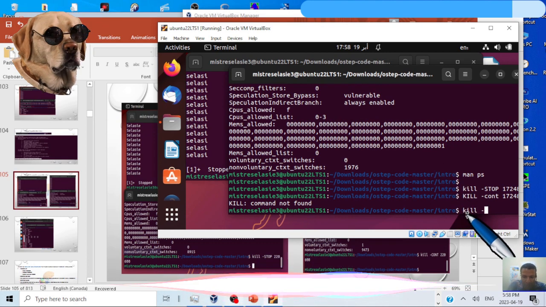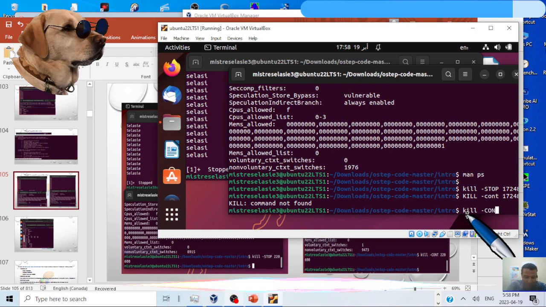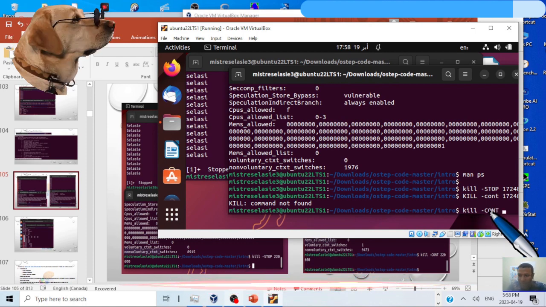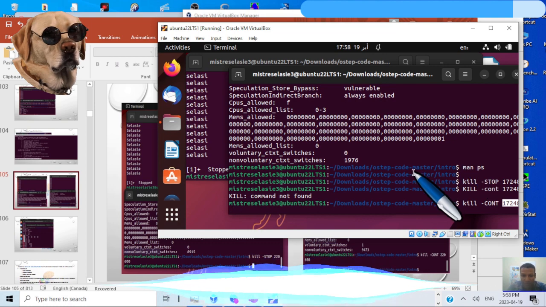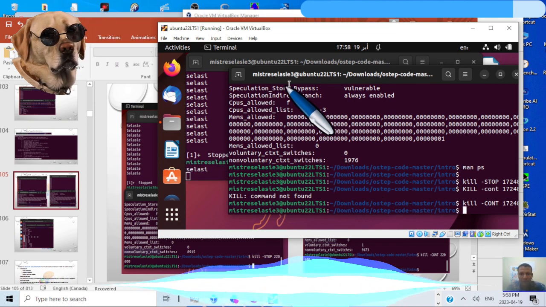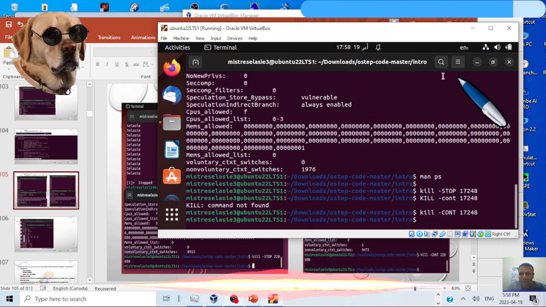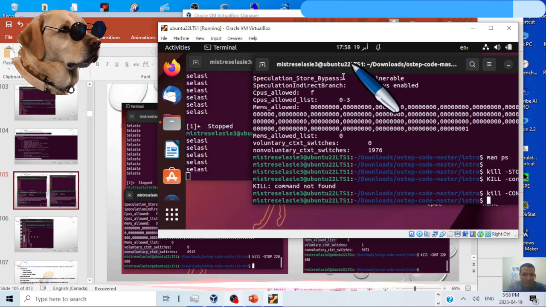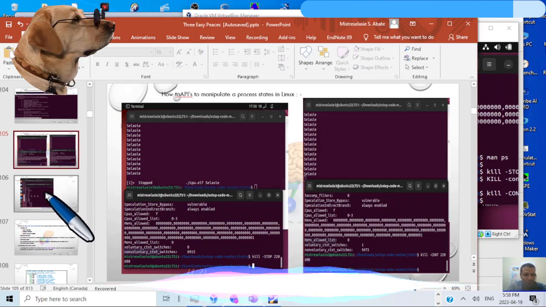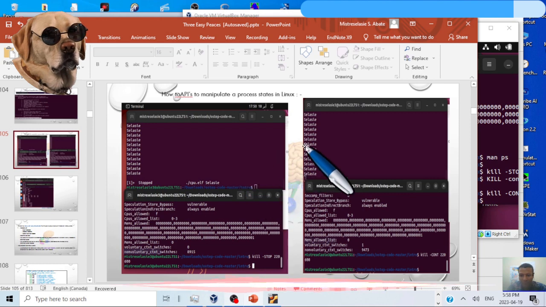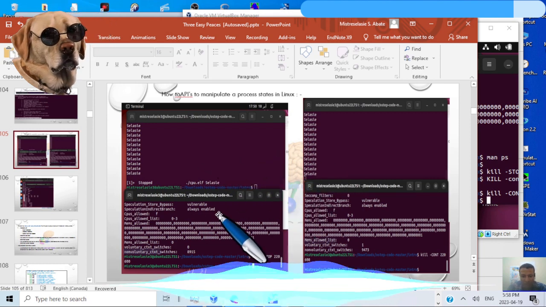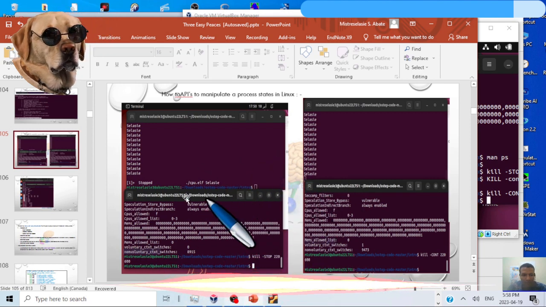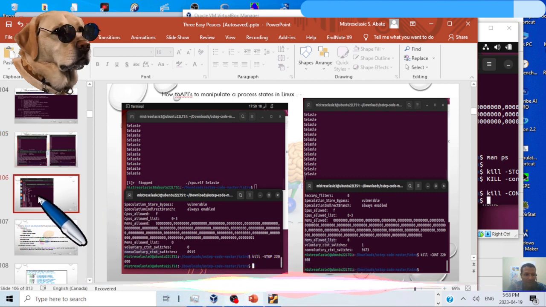Take care, it is case sensitive, okay, case sensitive. So as you can see, now it's running. So in this way you can stop or you can continue the running process, okay.